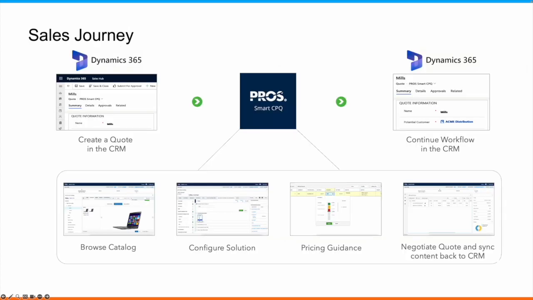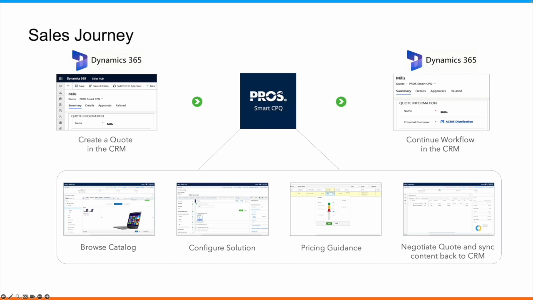If I do a specific focus on our Dynamics integration with Smart CPQ, here is what a sales journey looks like. The sales rep starts by creating a quote, either directly or from an opportunity or a lead, for instance. Thanks to a Power App component on the quote object, the sales rep can directly access a given step of the quoting workflow in Smart CPQ. Within Smart CPQ, the sales rep can browse a catalog to add items to the quote, and for complex products, can run a product configuration process. Within the quote itself, the sales rep can negotiate prices, including using our price optimization widget. Once done, the sales rep can sync the quote content back to the CRM.